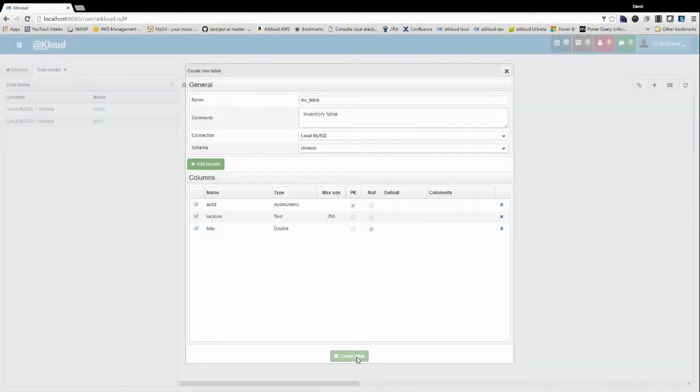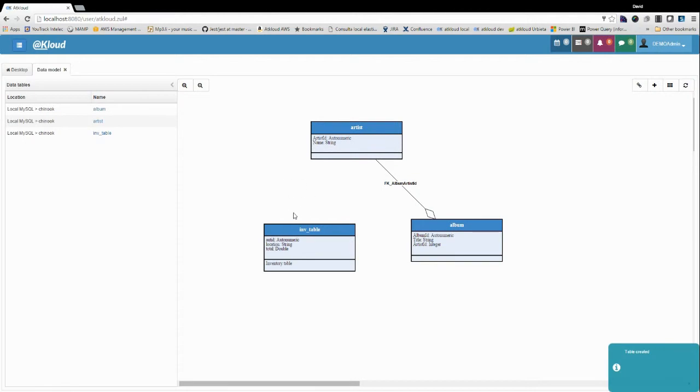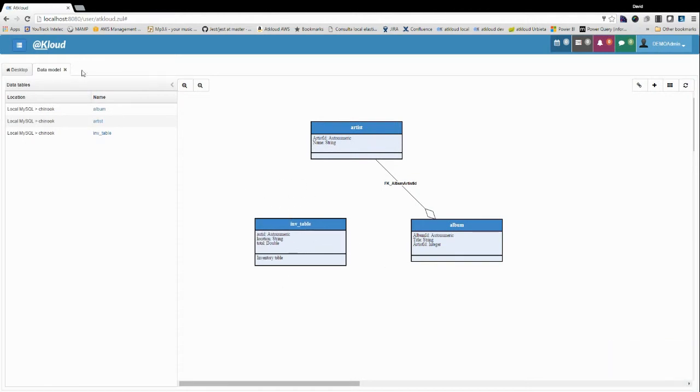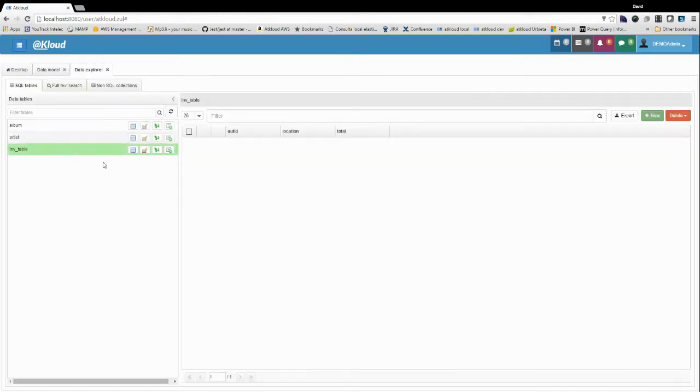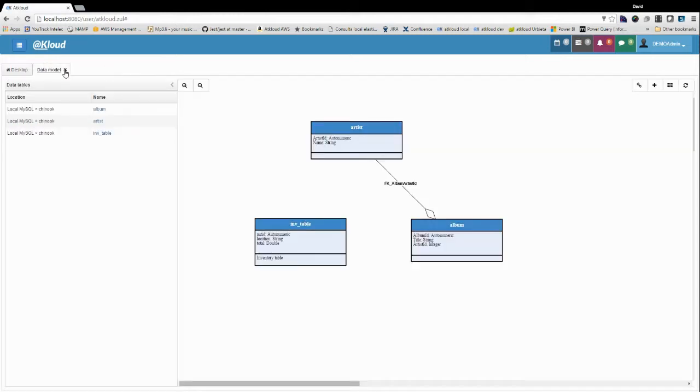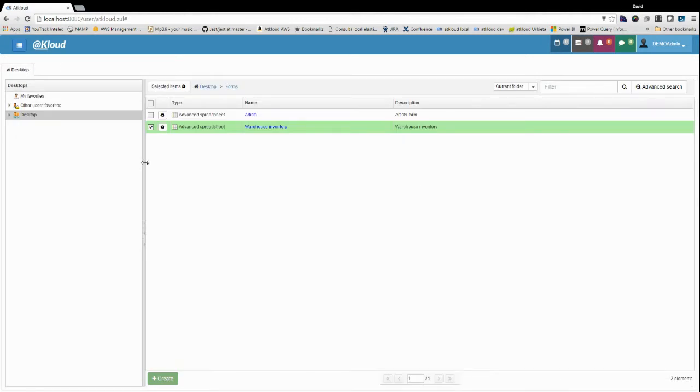So when we create the table, it actually exists in MySQL. It can be selected, and in fact you can open the data explorer and see that the table exists but has no information. Then we close the data modeler, and the next step is to create the ETL object.